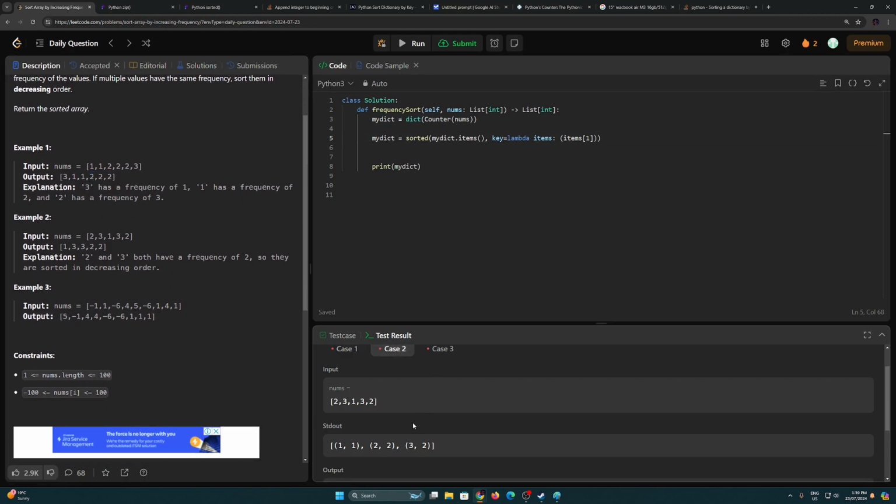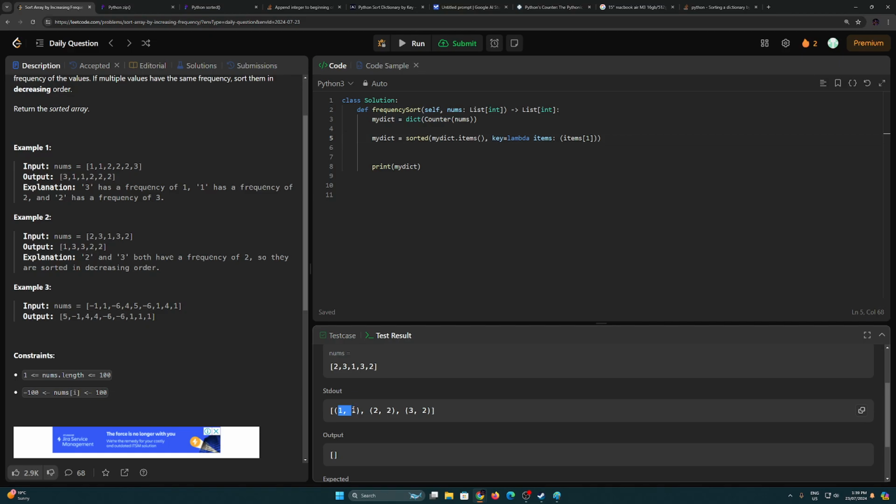But if we come down here to the second case, so we have 1, 1, which is what we want. Then we have 2 2s, which is what we want. But this is sorting it on increasing for the key, and we need it on decreasing. So we need to add over here negative item 0.